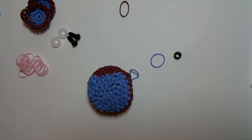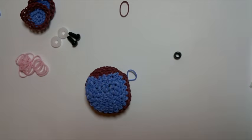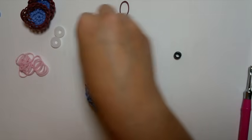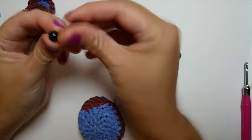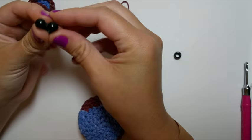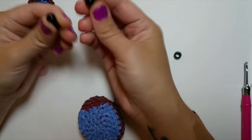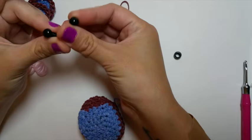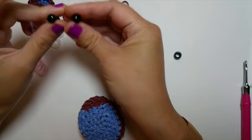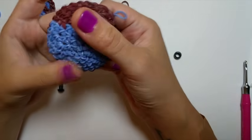But like I said before, I'm using the safety eyes, and mine are the 8mm. I'm sure the 6mm would look well too, because I'm not sure how easy it is to find these 8mm. What I've seen at Joann's are normally like the 6mm and the 12mm. I don't know if I've seen the 8mm, but I got these off of Etsy, but you can order them on Amazon, eBay, check your craft stores, I don't know. But the eye size is your preference. This is just what I prefer to use.